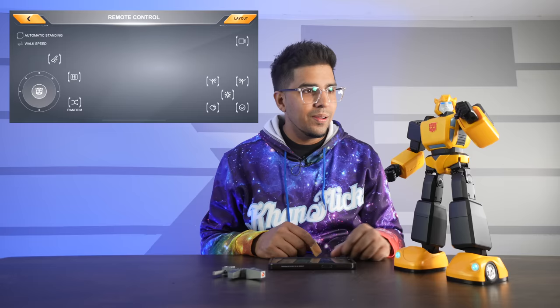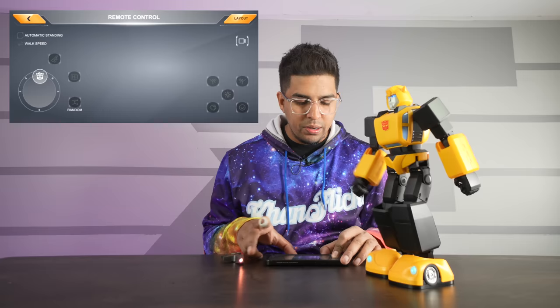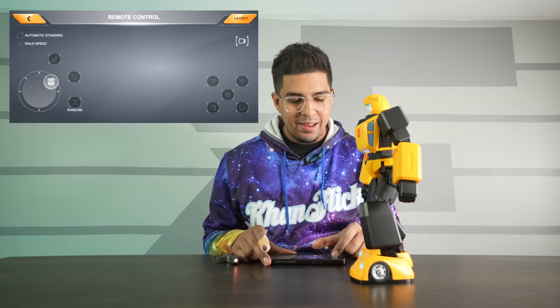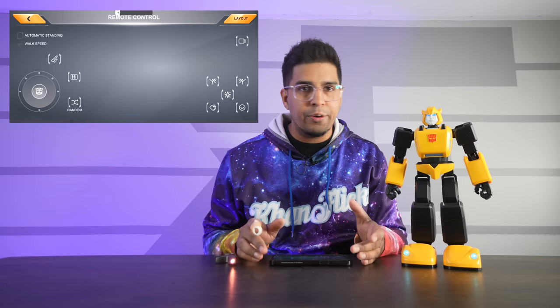Control mode. All right, so I can go ahead and move it up and down. This is for walking movement. I can make it move forward, I can make it move backwards, I can make it move right, I can have him rotate, can have him rotate the other way. How cool! So yeah, you do have your full controlled movements of the robot as standard with any humanoid robot nowadays. You have your walking speed that you can go ahead and adjust as well.